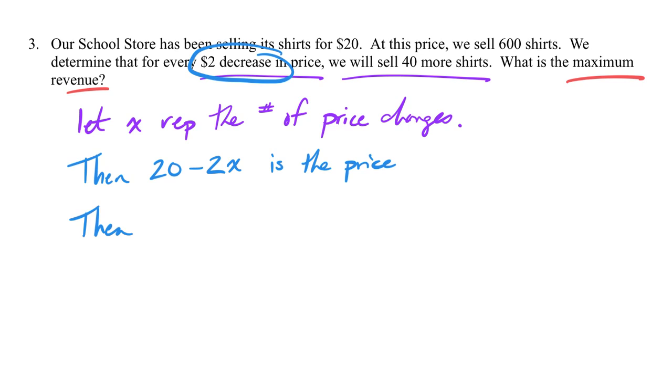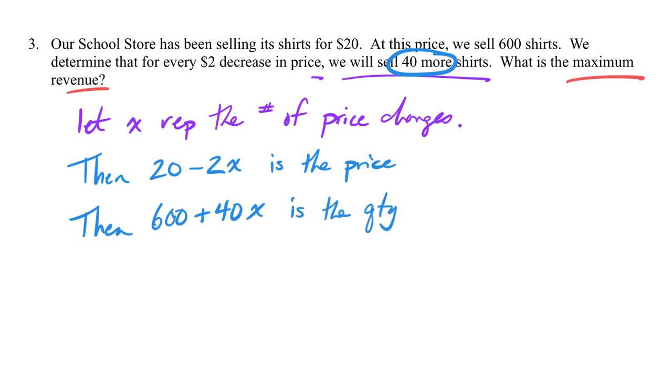Okay, if I've caught up with you, I think this is a chance for you to try to come up with the quantity expression on your own. Okay, pause it and try it on your own. Otherwise, we're coming along together. If I want to examine now my quantity, well, right now, we sell 600 shirts. But we know that every time we change the price by $2, decrease the price by $2, we are going to sell 40 more shirts. So we're going to be increasing by 40 for every price change. That then is the quantity.